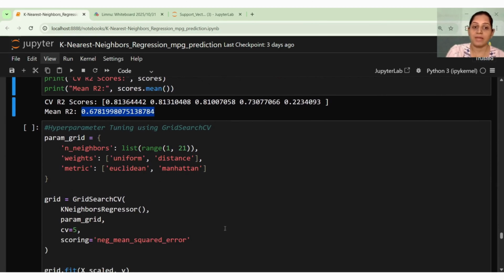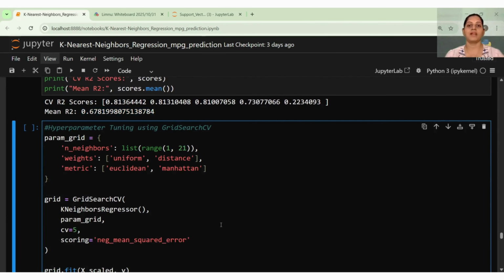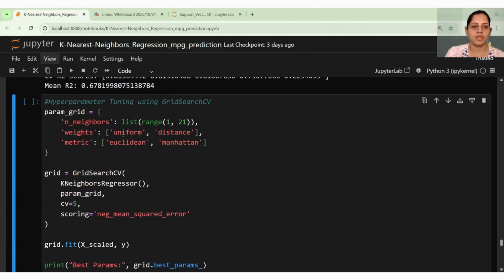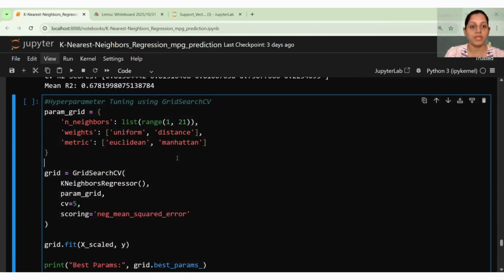Then we can use hyperparameter tuning, because in one model I am going to show you everything. That's my plan. So I'm going ahead with hyperparameter tuning as well, using grid search CV. What is the first step, guys? We have to initialize our hyperparameters in one place, in one dictionary, right? So for grid search CV, we go into param_grid. We are getting our neighbors, and I wanted to try a range of 1 to 20.